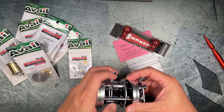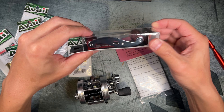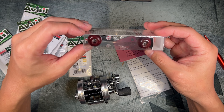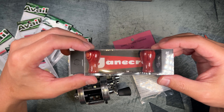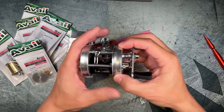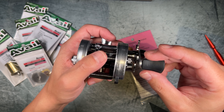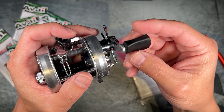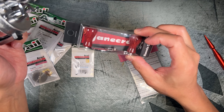Next up is this Haneda Craft handle. It's an 80 millimeter throw with a really nice classic chrome look. You can get them in different finishes, colors, and knob materials. Hedgehog Studios was out of stock on this one, but I reached out via email and they were able to short-order it for me. Looking forward to having a longer handle throw and more ergonomic knobs. The stock knob is some sort of polycarbonate material, riveted on, it's seen better days — a lot of slop in there and the texture is almost completely gone. I like the counterweight design, but I prefer going back to the double handle knob design.